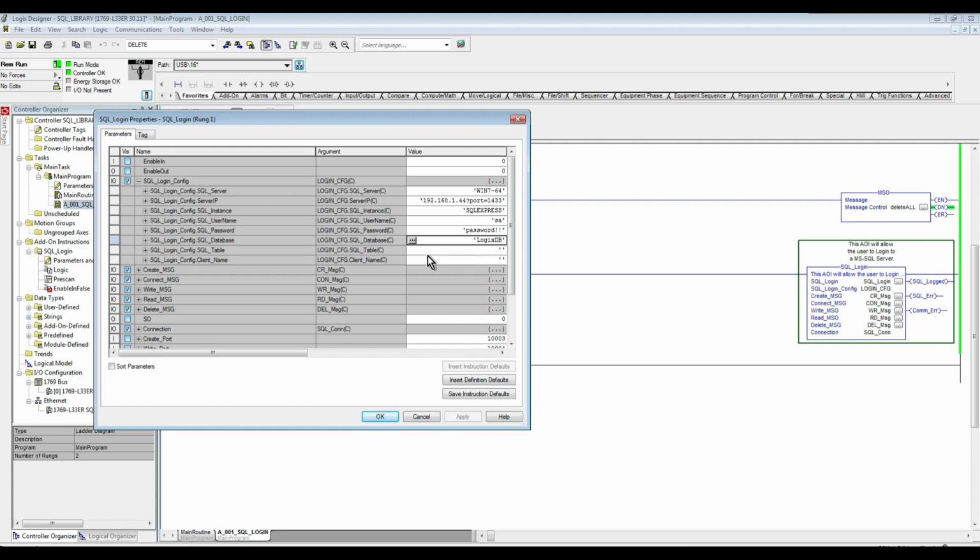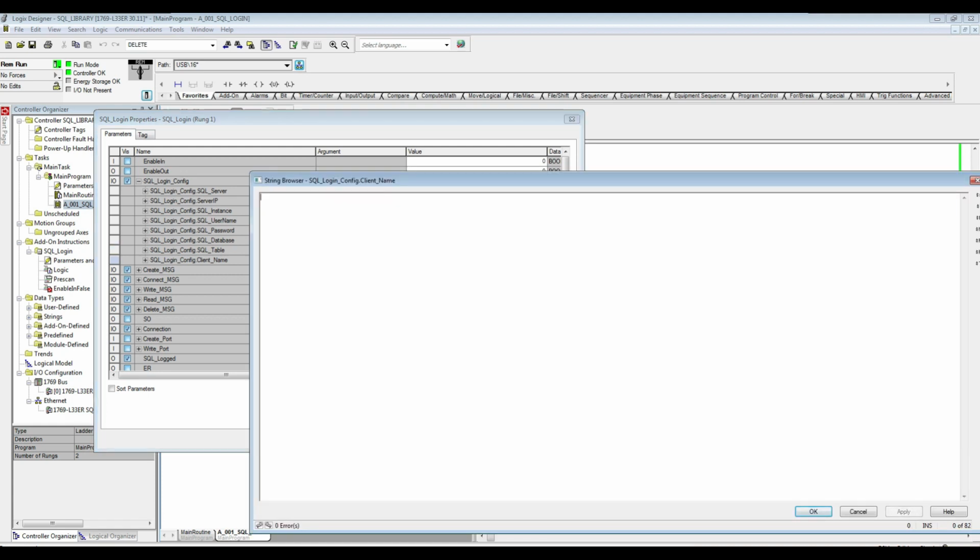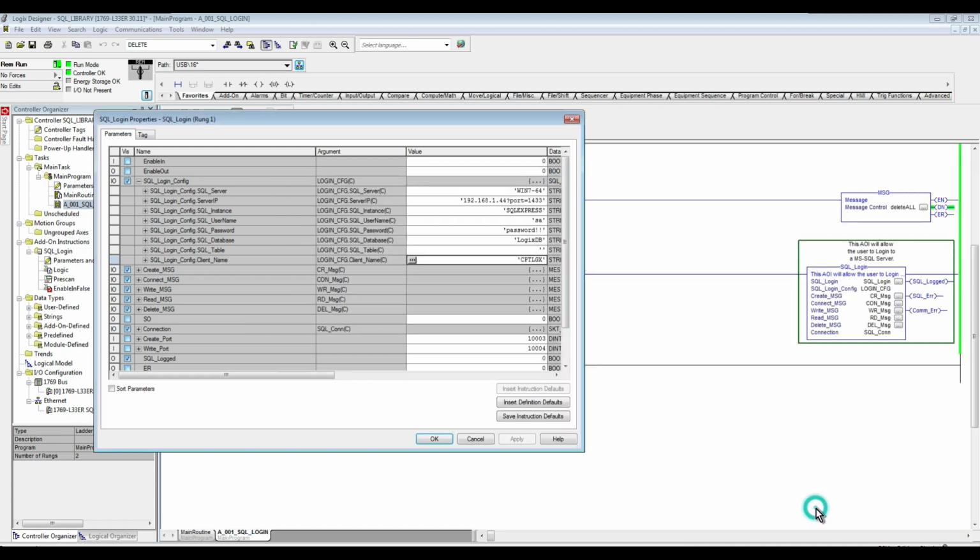The next two parameters, the table and the client name, are optional, so you don't have to fill those in to be able to log in. But for the client name, I'm just going to put compact Logix, abbreviated.